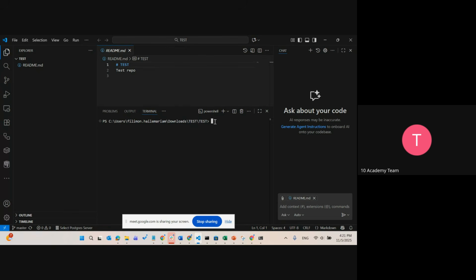Since I'm in Windows environment, python -m venv, and venv is the name of my virtual environment. You can put whatever you want here, guys. You can say it's my environment. So this is just a general term for our environment. So let's create our virtual environment.